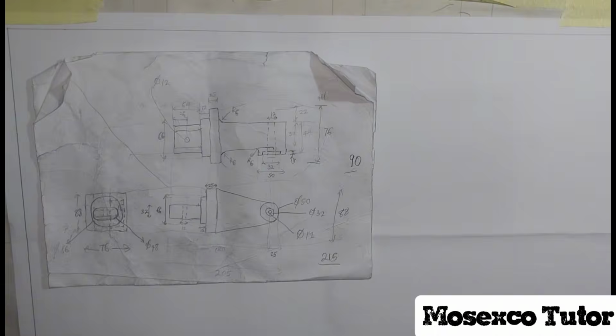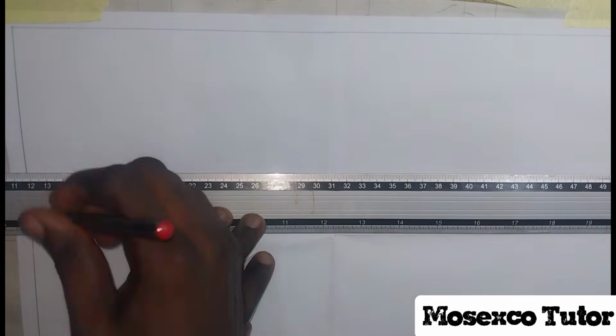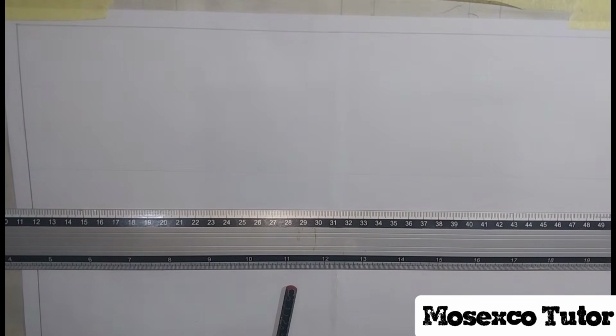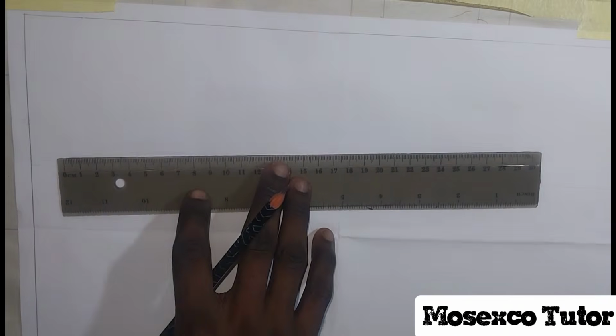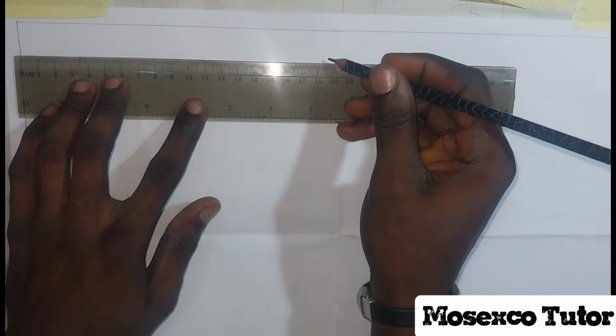In the construction of this, everything I'm taking from vertically upward 9 centimeters, horizontally 21.5. So from the borderline upward, I mark 9 centimeters, and from the borderline downwards, I mark 9 centimeters. From the left hand side, I mark 9. From the right hand side, I mark 9. So that we can centralize the drawing and make sure that the space is enough for what we're about to draw. Then horizontally, I mark 21.5 also.